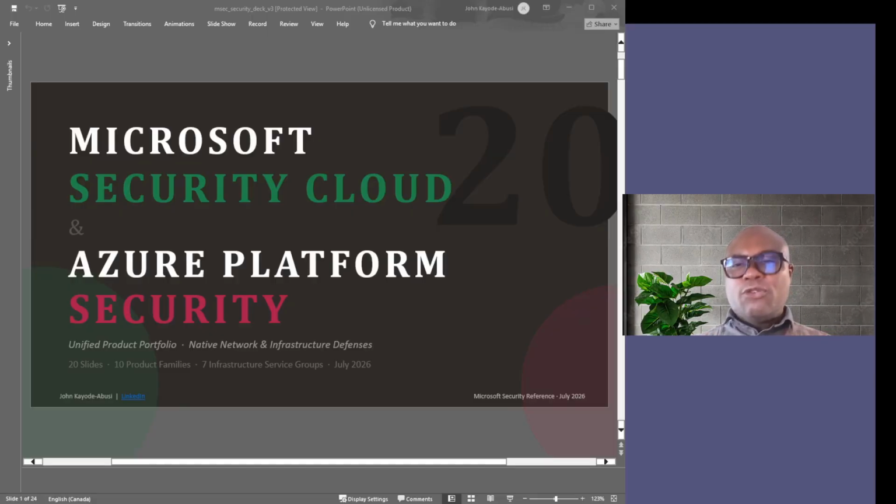But before I move forward, I want to say something very clear here. Microsoft Security Portfolio can be broadly grouped into two complementary areas. Microsoft Security Cloud, which focuses on protecting identities, endpoints, data, and applications. And Azure Platform Security, which focuses on securing Azure infrastructure and workload. So you can see why I put them broadly into two areas. One area has been completed. Those videos are on YouTube. Then this is the second area, which I am about to start now.